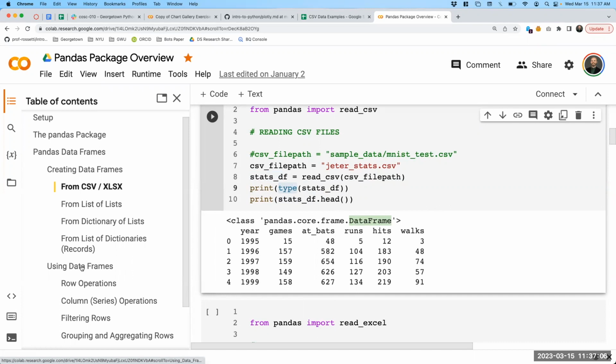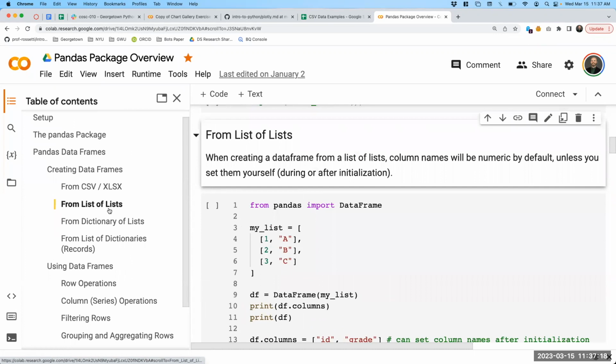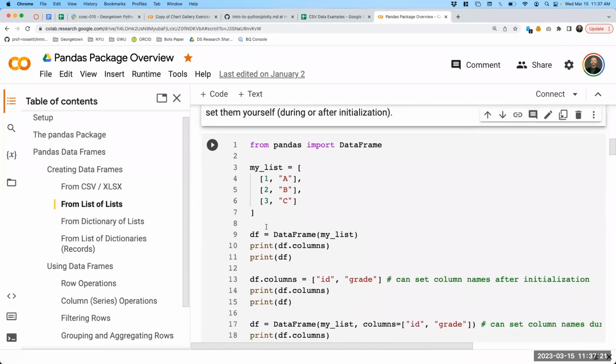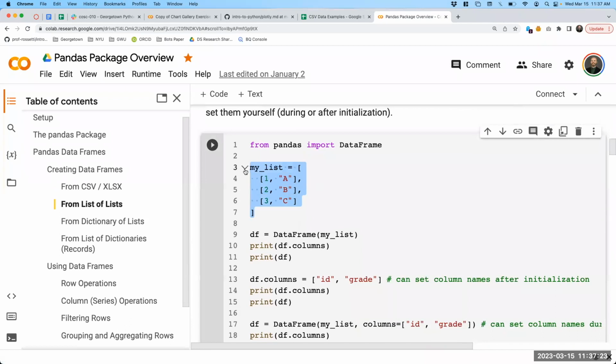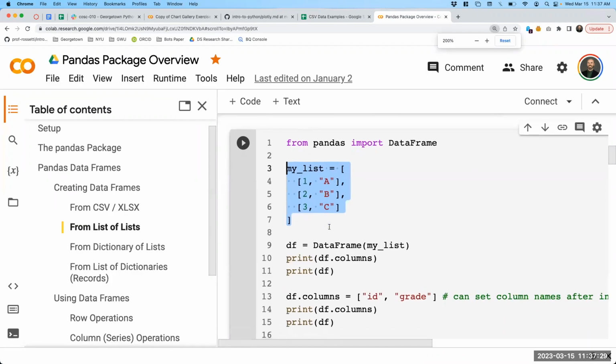Before we get into using data frame data types, let's show you all the different ways we can arrive at one. One very popular way is just by reading a CSV file, we'll get a data frame. But if we have our own data, like in a list of lists format, that's one of three eligible formats for us to construct our own data frame using the data frame class constructor. If we want to do it this way, we'll need to import this capital D, capital F data frame class constructor. It's kind of like a function. And we'll pass in our data as long as our data is in one of three eligible formats.